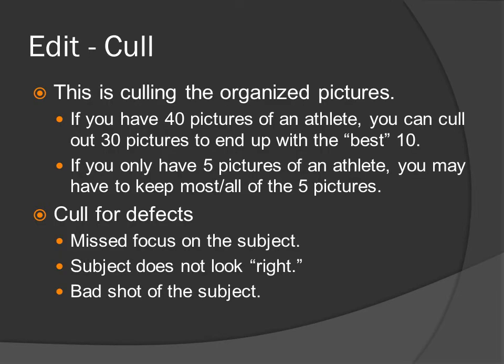Edit cull. This is culling the organized pictures. If you have 40 pictures of an athlete, you can cull out 30 pictures to end up with the best 10. If you only have 5 pictures of an athlete, you may have to keep most or all of the 5 pictures. What you're culling for is defects, where you miss the focus on a subject or the subject does not look quite right. In other words, there are better looking pictures. Or you just have a bad shot of the subject.